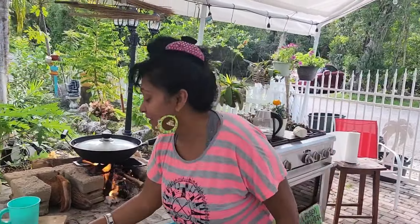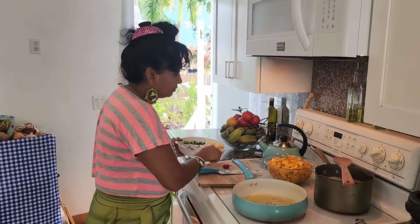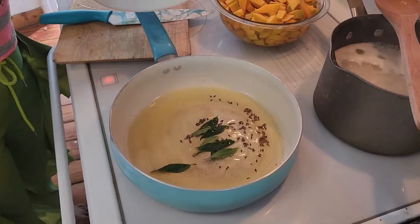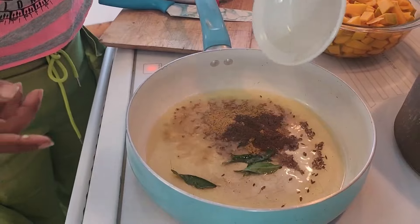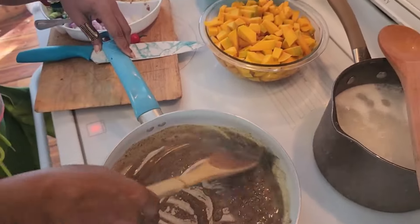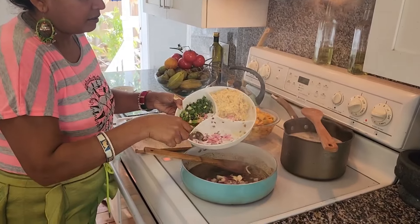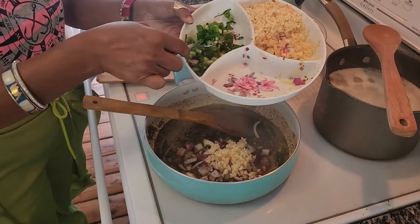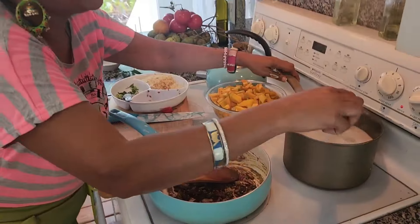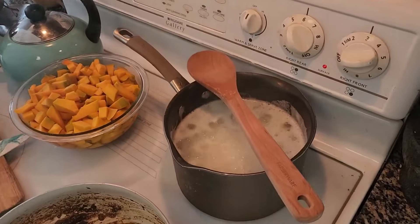Let's go cook the pumpkin. I came up here because I'm getting hungry. What I have here is some jeera — some whole roasted jeera. Now I'm going to put a little bit of curry leaves. Here is some jeera and masala. And here is some pumpkin — I love it, a little bit of curry pumpkin. Now I'll put a little bit of onion, and garlic, and some chives. And now basmati rice. One trick is to put a wooden spoon on top so it wouldn't flow over, because rice is quick to flow over on the stove.